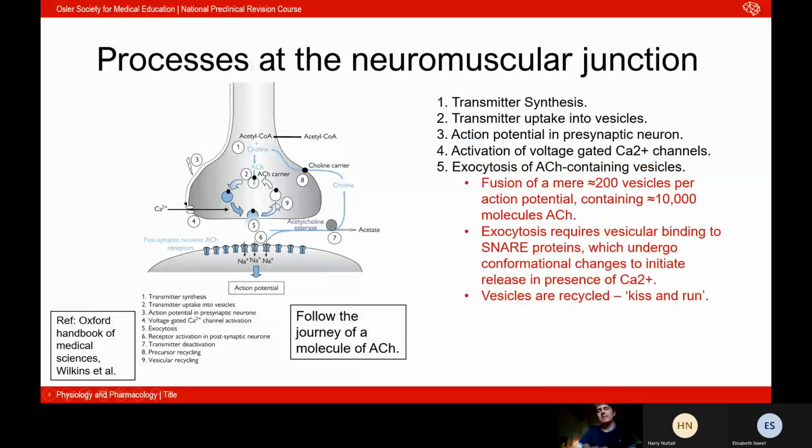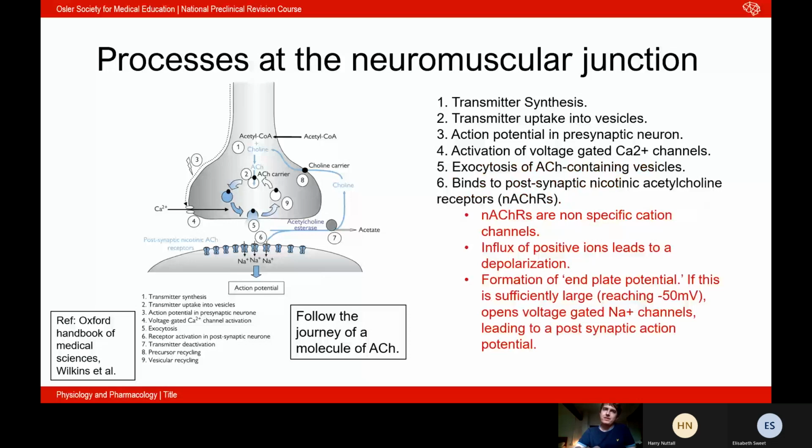And there's a sort of misconception, because vesicles are made of phospholipid membrane, I think that with every exocytosis, a vesicle is just incorporated into the membrane and new vesicles are made. But if you can imagine, that would be a very energy expensive process. And so we have instead this recycling of the vesicles in this so-called kiss and run hypothesis, where the vesicles kiss the outside, release their acetylcholine, and then the vesicles are recycled.